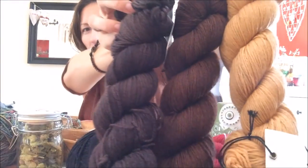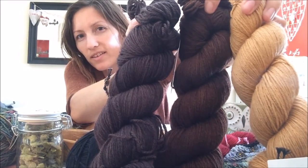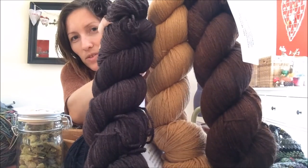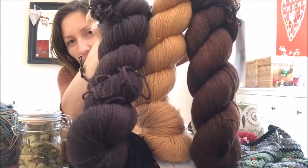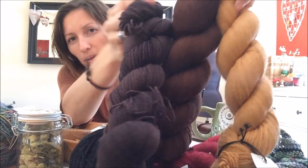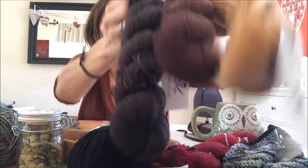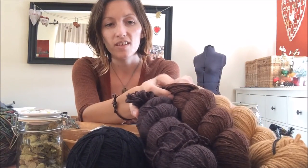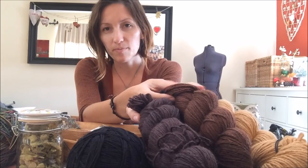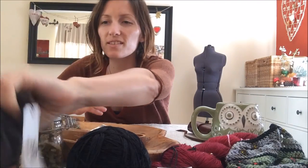And I just think together they will be lovely for that honeycomb effect. I definitely think I'll need to use this butter cookie colour in between those just to break them up a bit. But even then together, I just think that could be lovely. I was really tempted to order some beads actually to go with these, but I was very good. And I thought, no, I won't. I'm not going to do any beading, not on this one. I'll just follow Christina's guide and stick to the yarn.